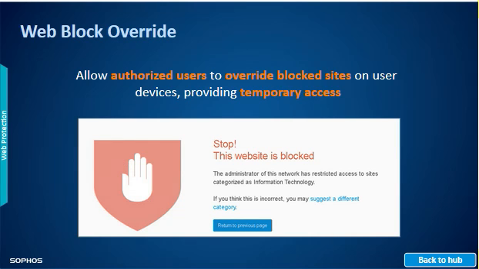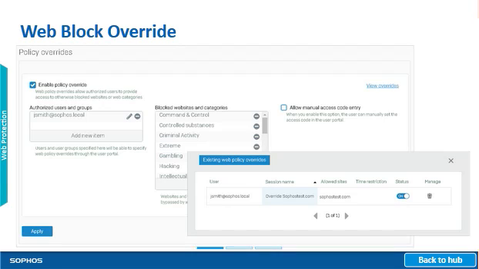Web policy overrides allow authorized users to override blocked sites on user devices, temporarily allowing access. Administrators define which users, for example, this could be teachers in an educational setting, have the option to authorize policy overrides.